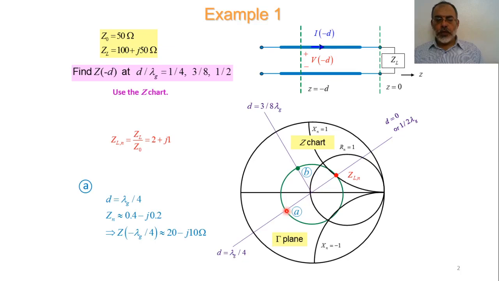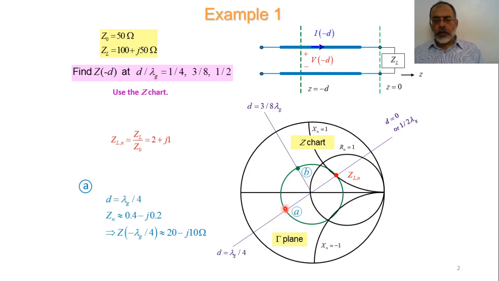And this can also be obtained as follows: by determining the intersection of this line with the axis, wavelength toward generator, we find a value here. Then we add to this value 0.25, so we can find the value after 0.25 at this point. Then we draw a line from this point to the origin of the Smith chart, and the intersection of this line will correspond to the input impedance at this distance lambda by 4. Okay?